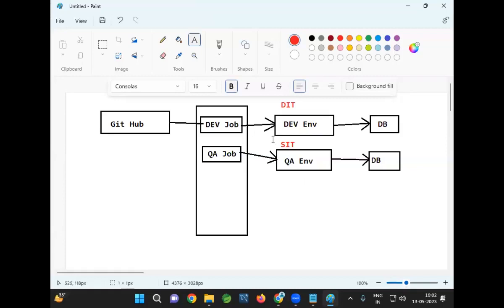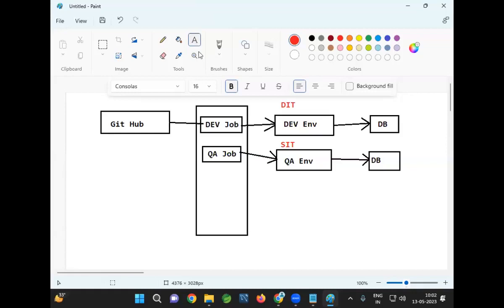Once QA testing is completed, QA people should provide a certificate for the code, saying this project has quality, it is QA certified. QA certified means the project functionality is working as expected, which we can identify using the QA testing team.